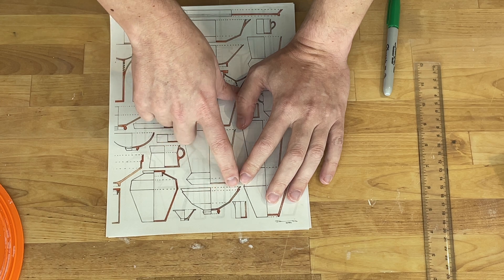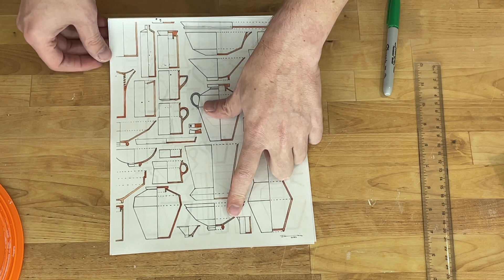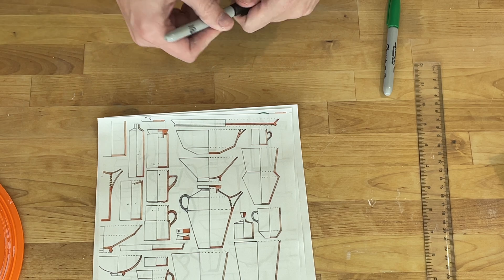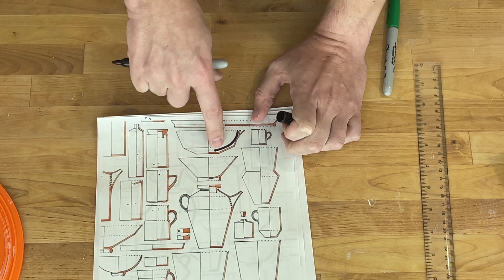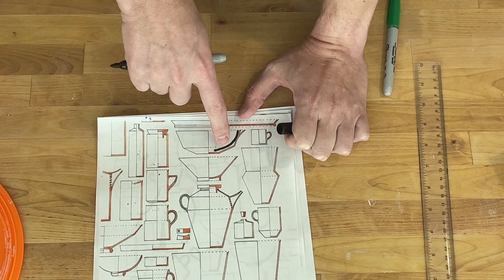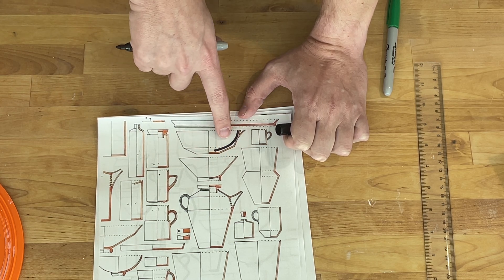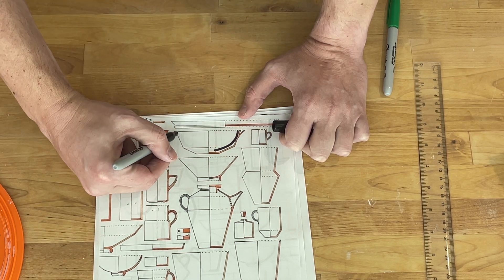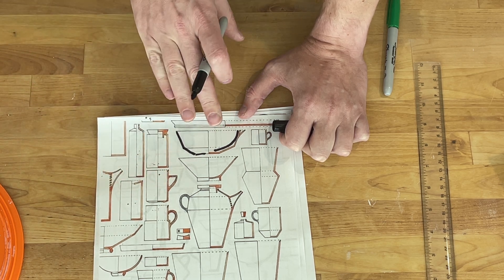One other thing to note is that while the outsides of Florian's bowls tend to be rather angular, the insides tend to be rather curved. And that isn't really represented here. So for instance, this one here — I suspect what he would do is he would trim this so that it was more bowl-like and swooped over. This would be hard to do with slip casting with a one-piece mold, ignoring any other constraints on the form. That's because you really only define one side of the surface. There are techniques where you can actually have an inner mold as well. Those are often used with plates, but potentially could work with this bowl. So even if this form worked, being able to get that swoop on the inside would require an additional mold.